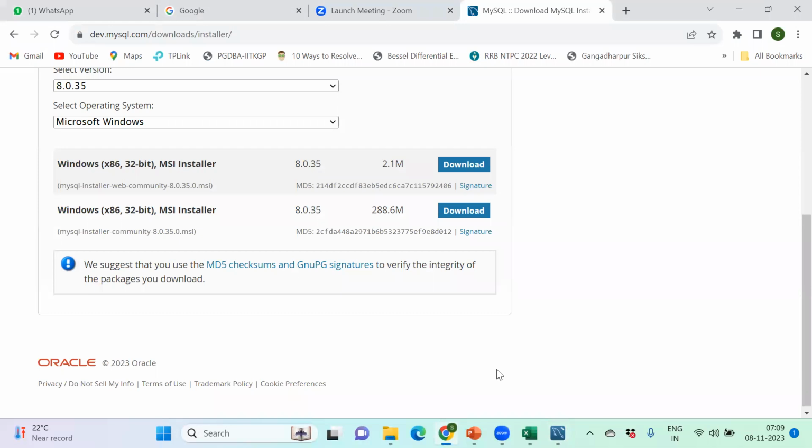Tomorrow onwards, we will be having the hands-on session on top of SQL, that is, structured query language. This is how we need to go ahead with the SQL query. SQL query means how we create some new tables, insert some data into the tables, remove some records. We do all kinds of data manipulation on top of the tables.